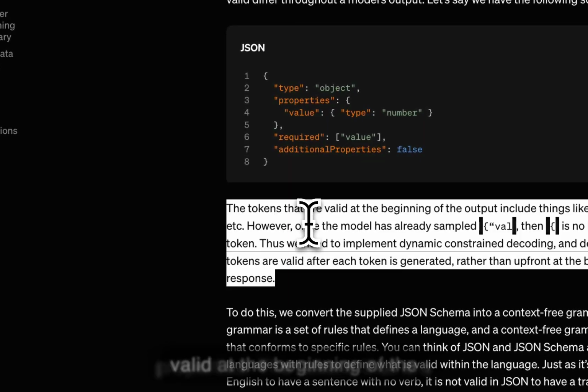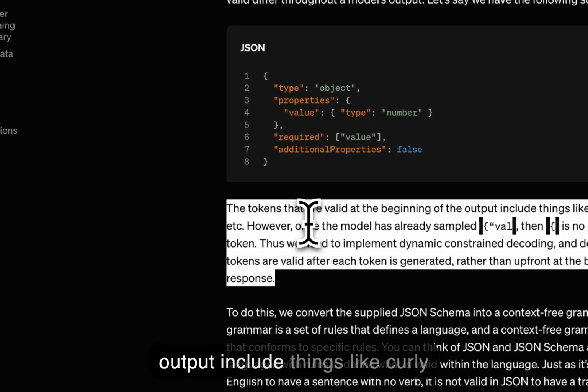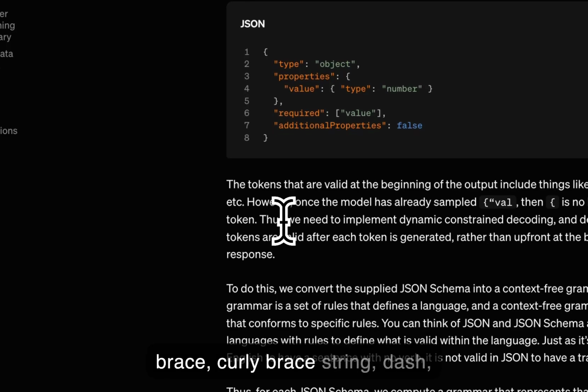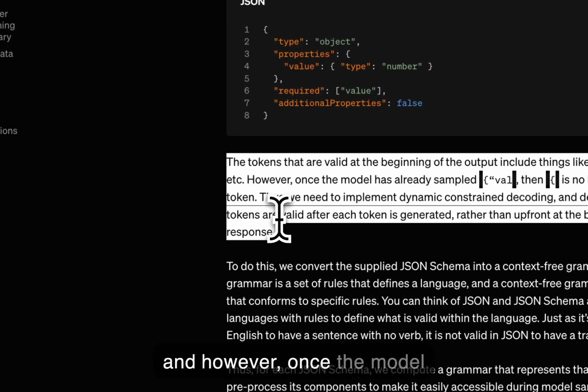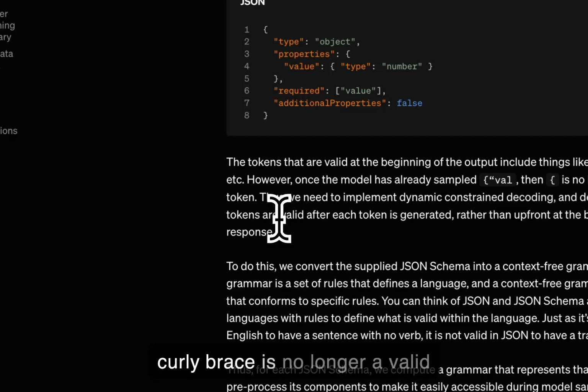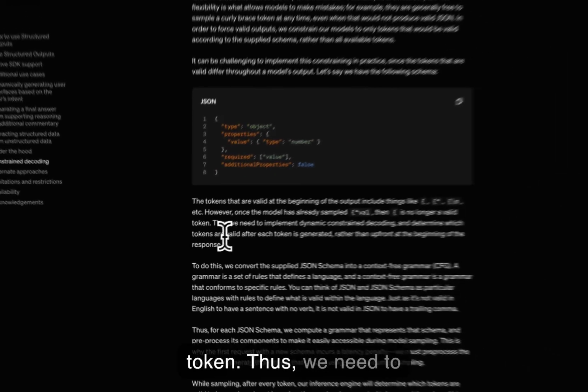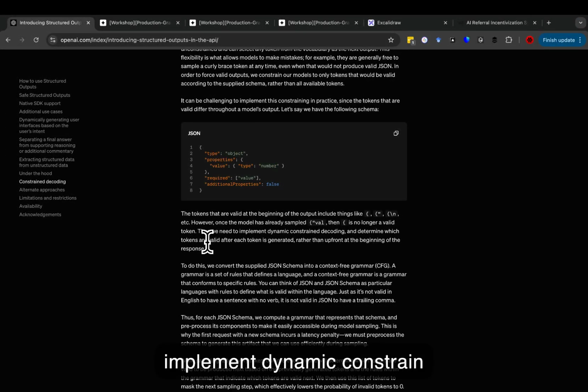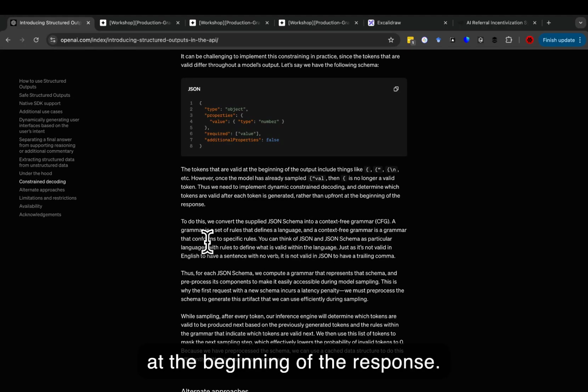The tokens that are valid at the beginning of the output include things like curly brace, string, and newline. However, once the model has already sampled "val", then curly brace is no longer a valid token. Thus, we need to implement dynamic constrained decoding and determine which tokens are valid after each token is generated, rather than upfront at the beginning of the response.